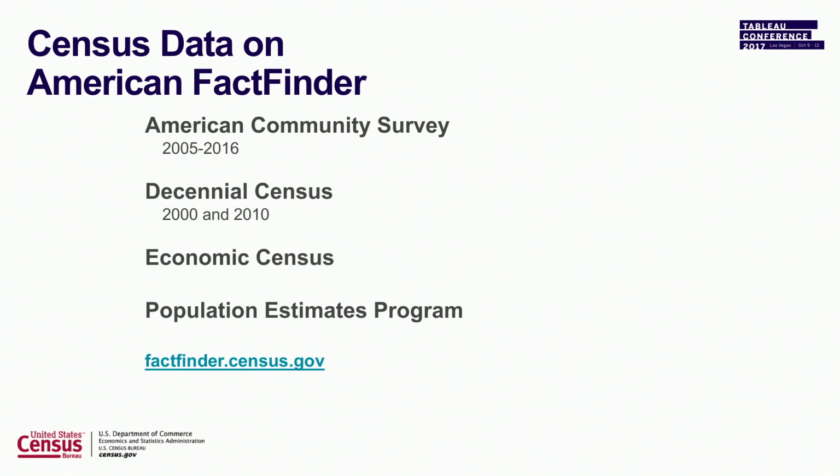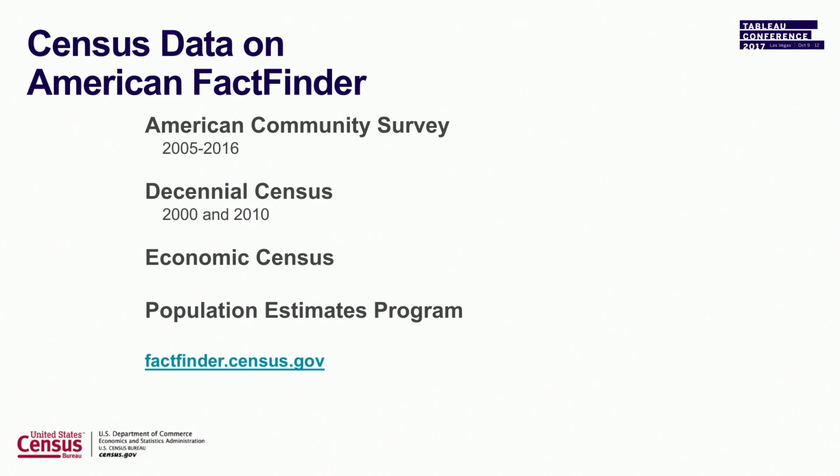Economic census is very confusing to people. They think, oh, that's where I find median income and things like that. No, no, no. The economic census is a census of businesses that employ people. It happens every year ending in 2 and 7, so actually, this is supposed to be an economic census year.